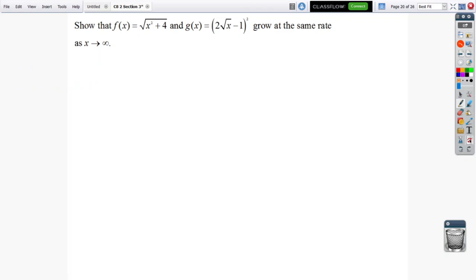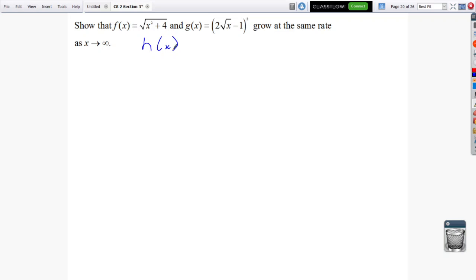So instead, I'm going to look at the end behavior model for each of these functions and choose a similar function that is easier to deal with. I'm going to make it up and call it h of x. Once I find h of x, that's going to be a simple thing to deal with. I'm going to compare f to h, g to h. Hopefully they both grow at the same rate as h, therefore f and g are going to grow at the same rate. So looking here, I happen to see that I'm taking a square and square rooting it. I'm ignoring the plus 4 because the plus 4 does nothing when I get up here. So the square root of x squared, that's just going to be a linear.